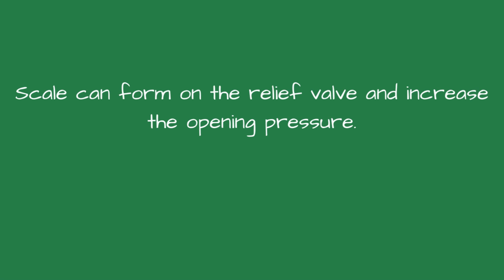A leaking relief valve isn't just a housekeeping problem, it could create a perilous condition. A building with a constant relief valve leak had a boiler explosion with fatalities and injuries. When the forensic engineer checked the relief valve after the accident, they discovered the relief valve, rated for 30 psi, did not open until the pressure reached 1500 psi. Scale had formed on the relief valve.